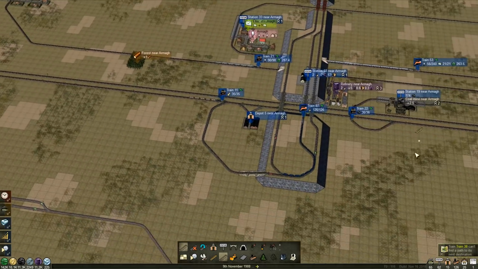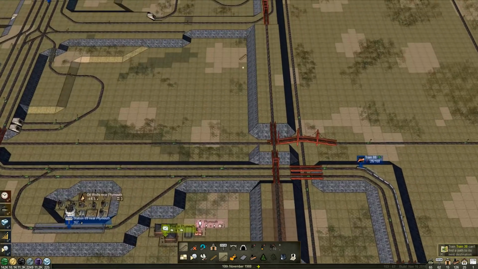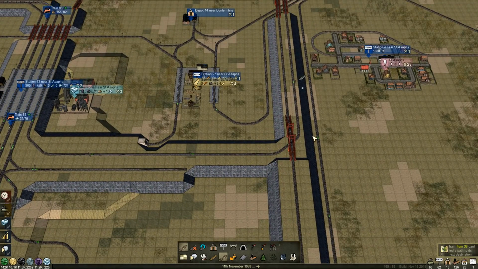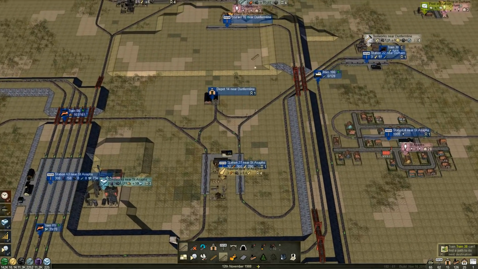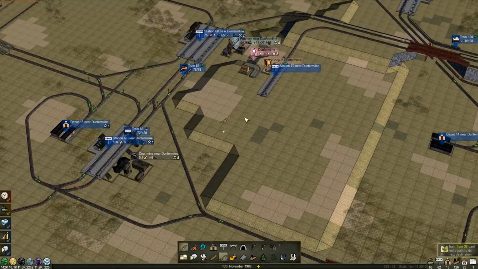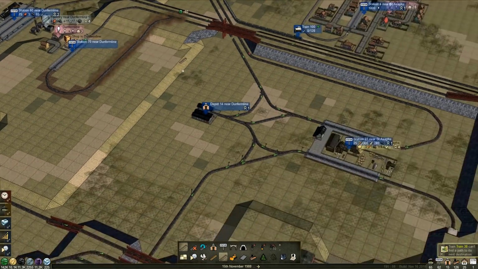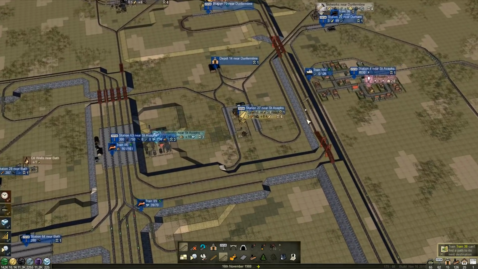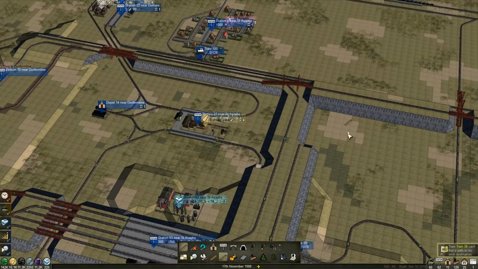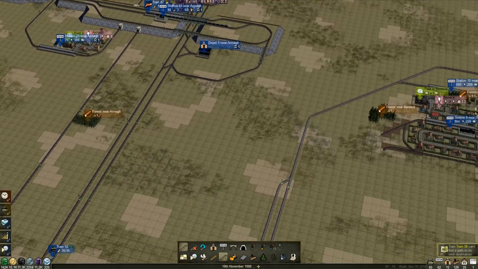Where is our monstrosity? I've lost it. We could technically... No, we couldn't. We could have a passing loop. I think we're only going to have one train, but we could have a passing loop and do this. That will do it. Right. We only need one train on there, I bet. Yes. If we're going to be doing that, that doesn't matter too much.